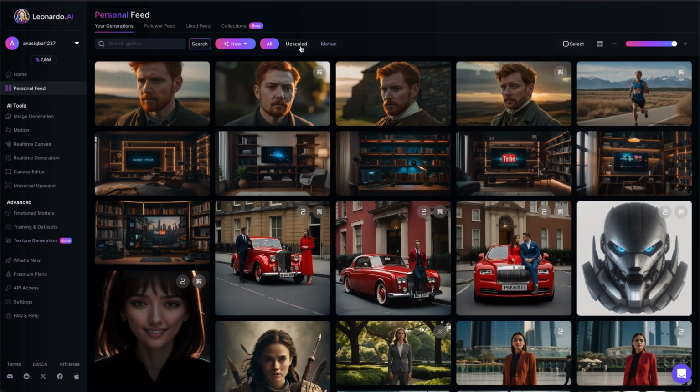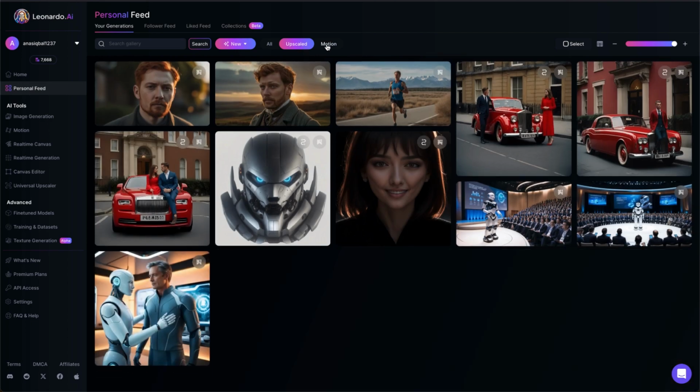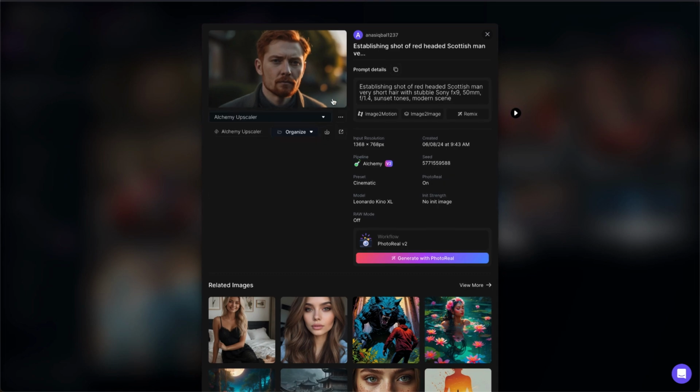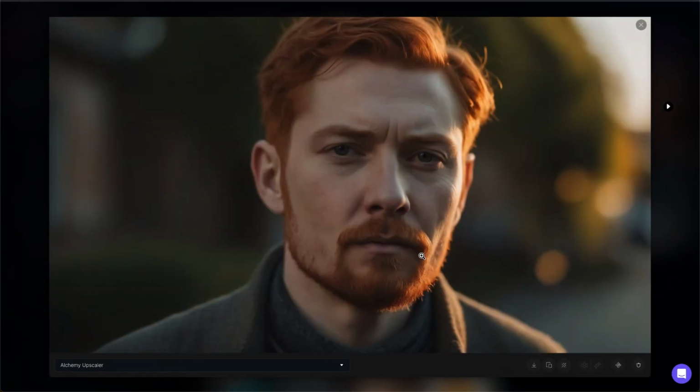These are all your images, the images which you have upscaled, and your motions also. I'll click on the image which I have upscaled. So here I have upscaled. You can see the image details have increased. The face expression is a bit smoother, less blurry and more focused.